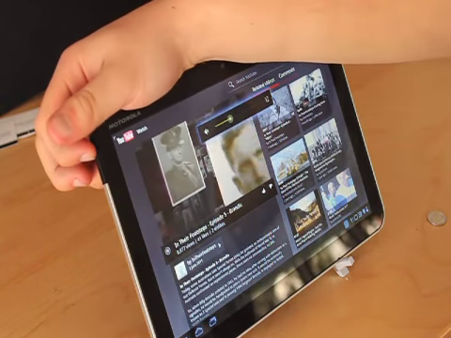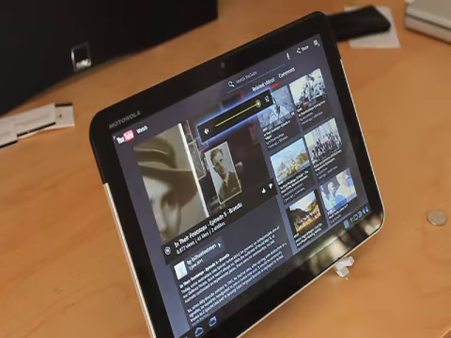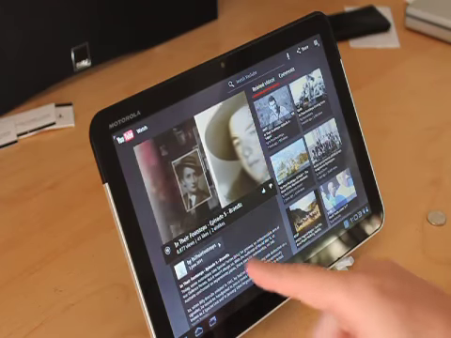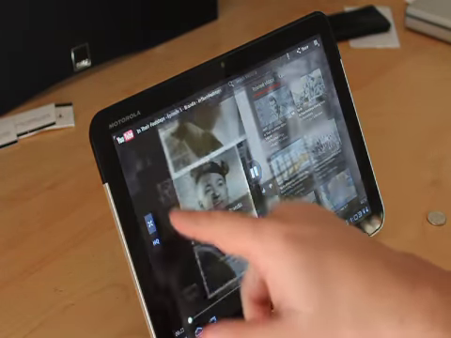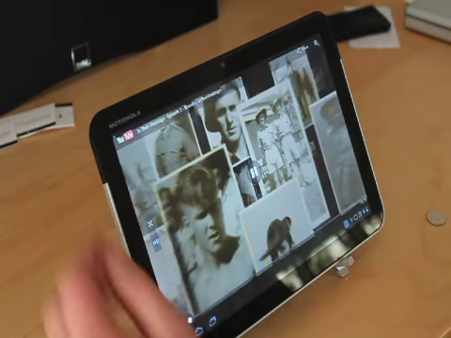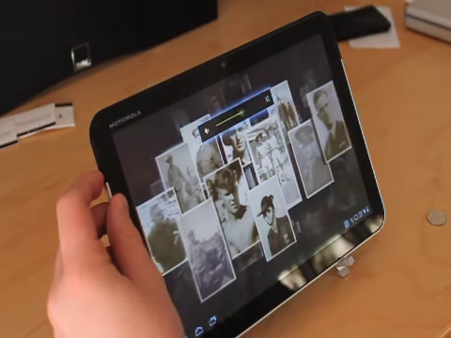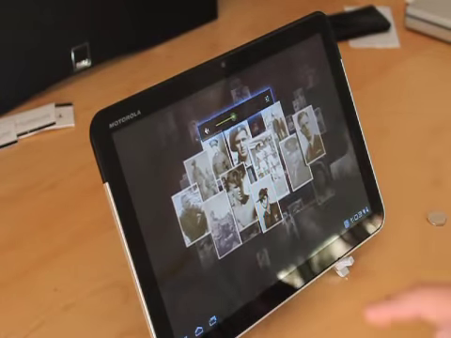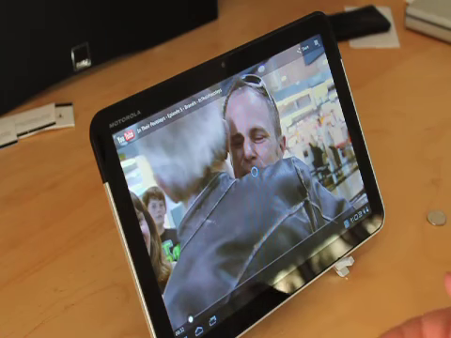If we turn up the volume a bit, so you hear it. See, there we go. You can hear it's playing. You can tap on here. I think here we go. You can go full screen if you want. I'll turn it down a bit so you can still hear me. So we can see that's playing full screen. It looks pretty good.